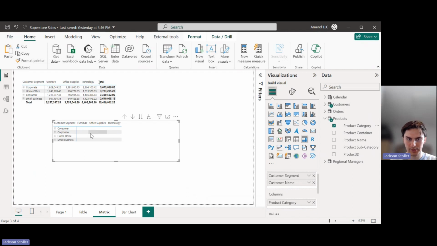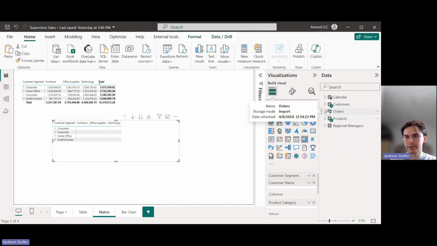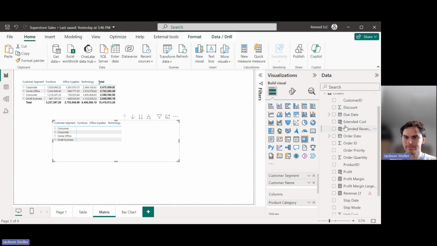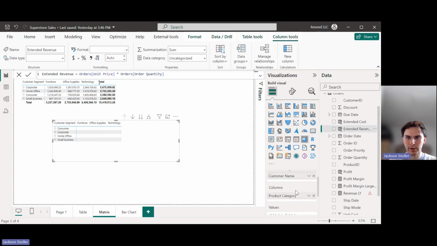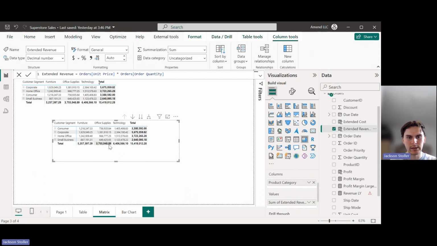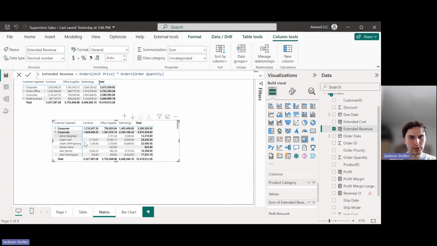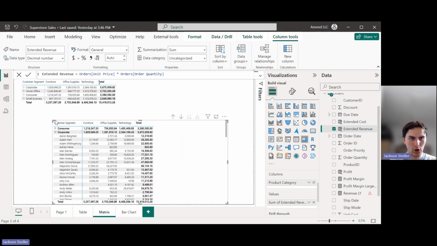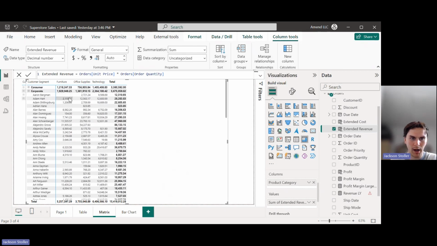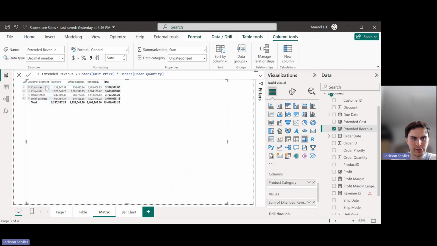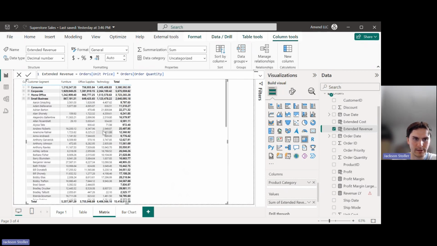And since we don't have any values actually populating the data, it's going to show up as blank. However, I want to look at revenue. We're going to look at the same exact thing. And we'll go back to our orders field where we created a measure that is called extended revenue. We're going to just bring that extended revenue into this values pane right here, thus populating our matrix. And we're able to drill down. And if we want to look at all of the customers by product category, we can view that by a column, or just by each of the 4 customer segments we can do right there.